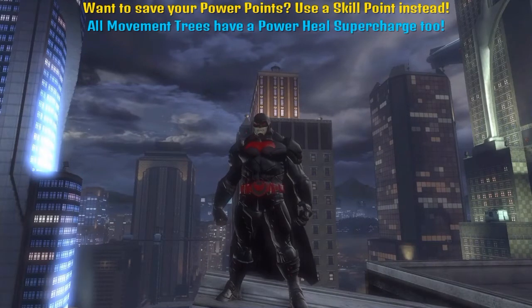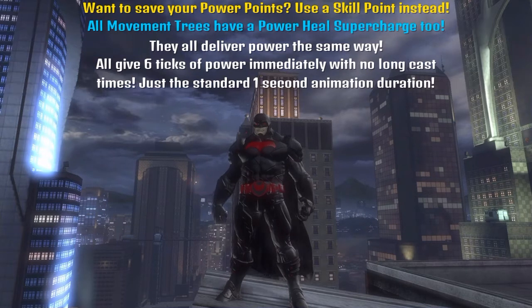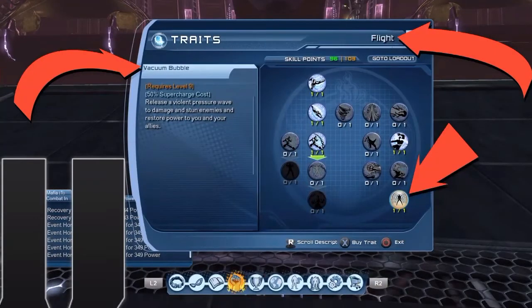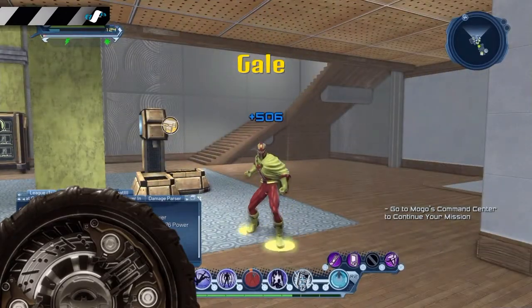If you'd rather not waste a power point, you could use a skill point and grab the burst power heal supercharges within your movement trees. They all immediately deliver 6 ticks of power to 8 members. They're exactly the same, except they have different animations. Speedsters have Speed Drain. Flyers have Vacuum Bubble. Skimmers have Gale. And acrobats have Backflip.